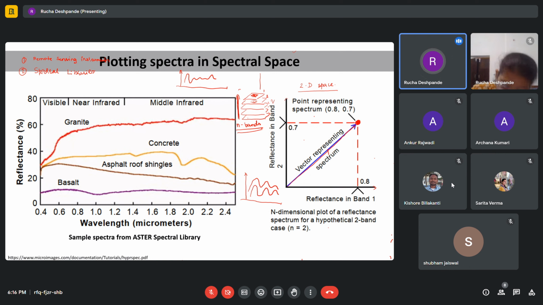So the vector joining the origin and the point will be the vector representing that spectrum. So each spectra, if they have similar shape and different reflectance values, will plot at the same vector at different locations, like this.